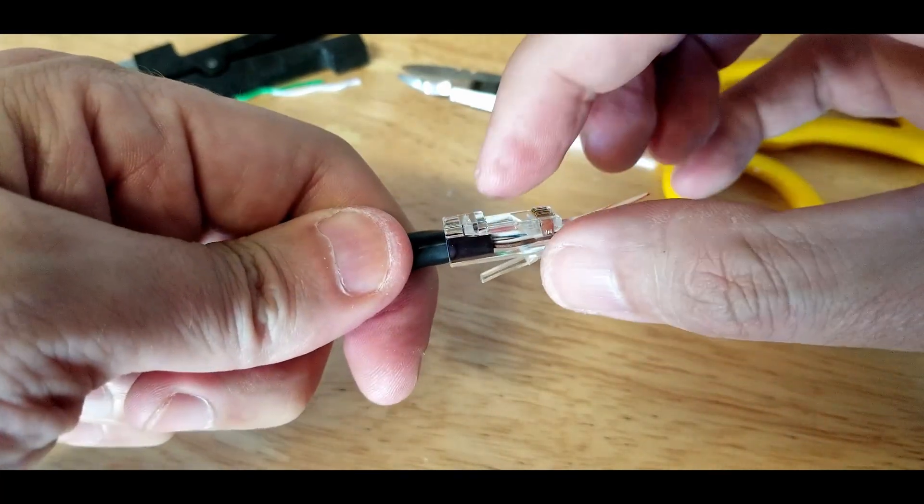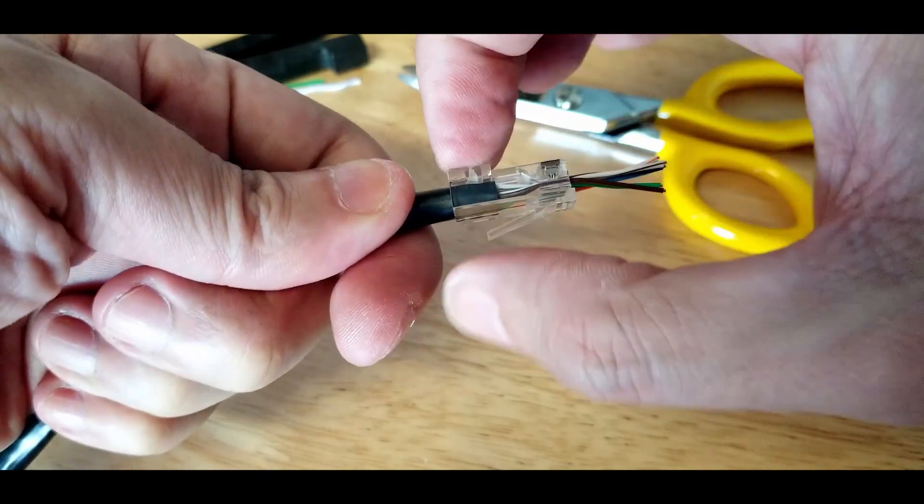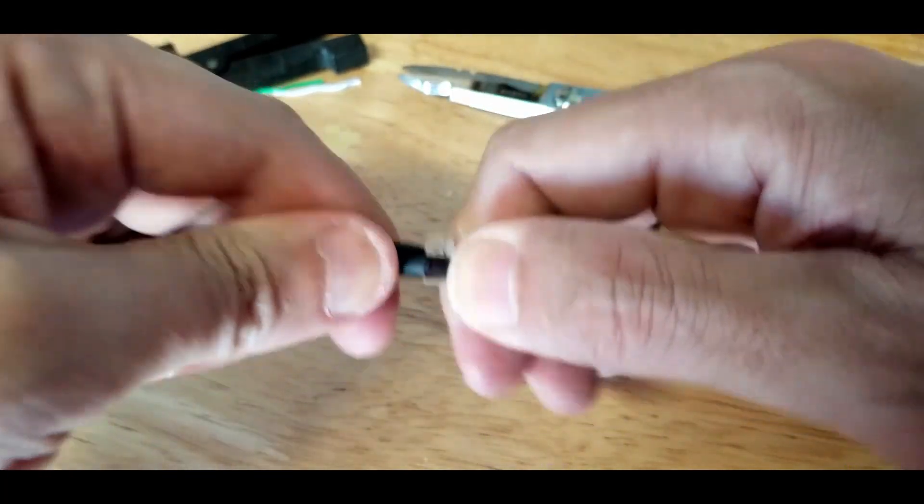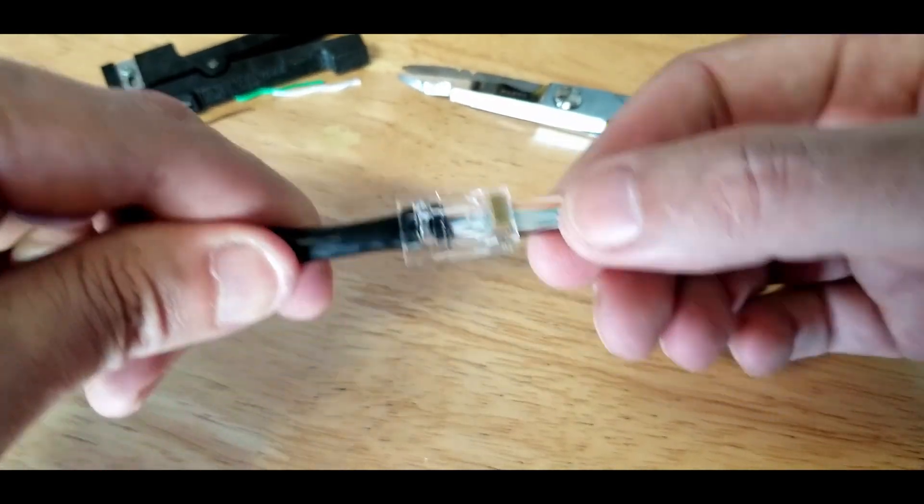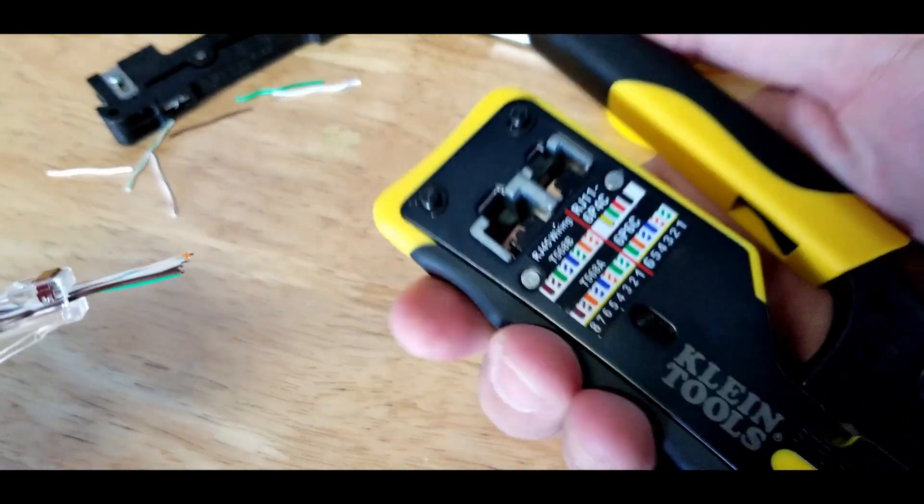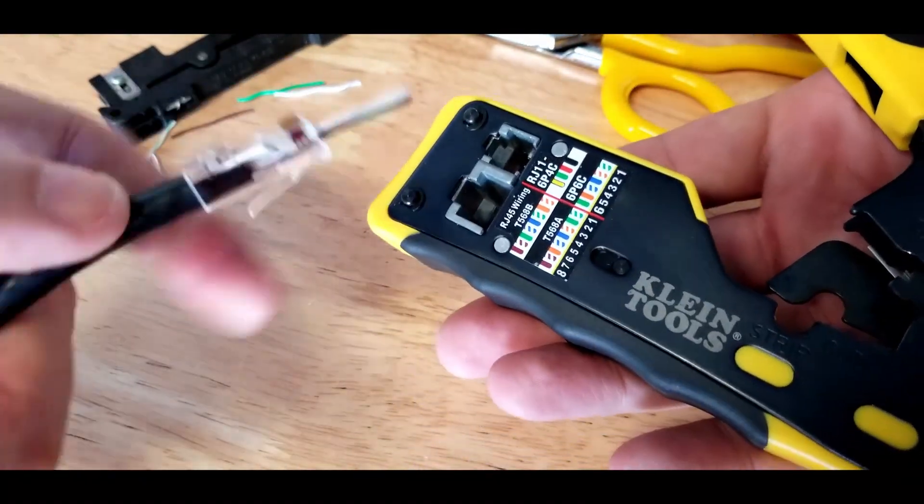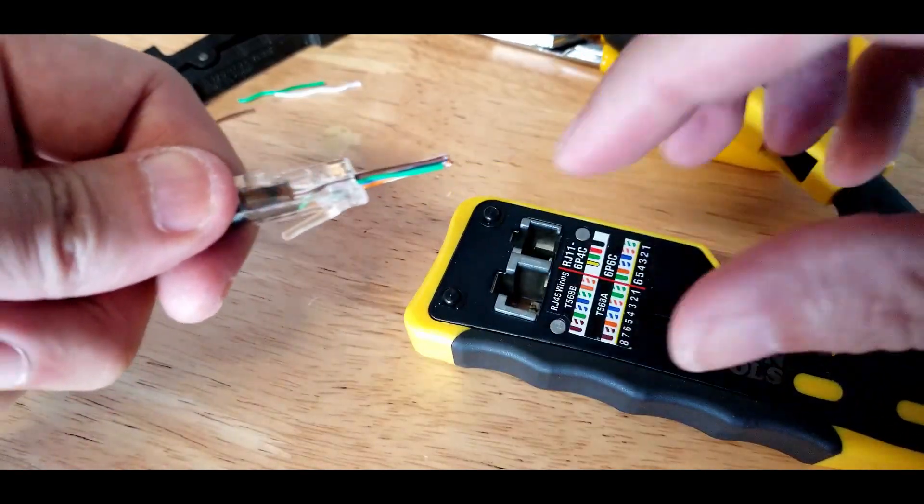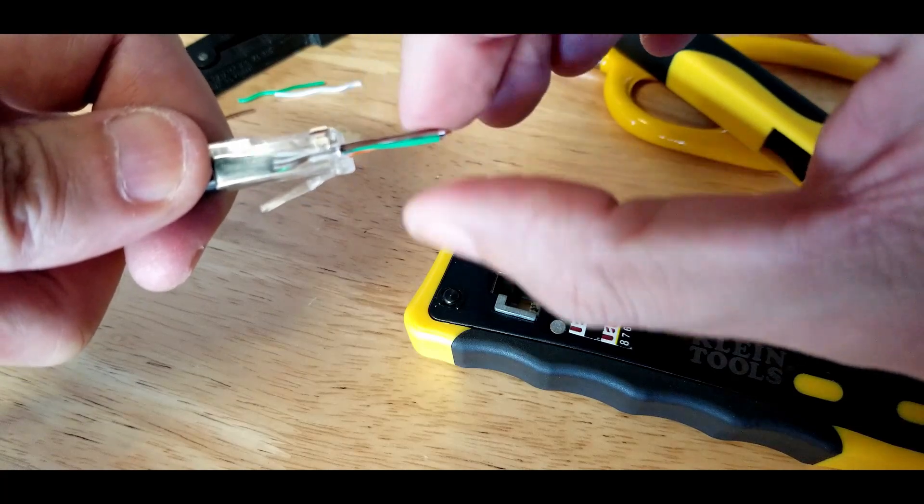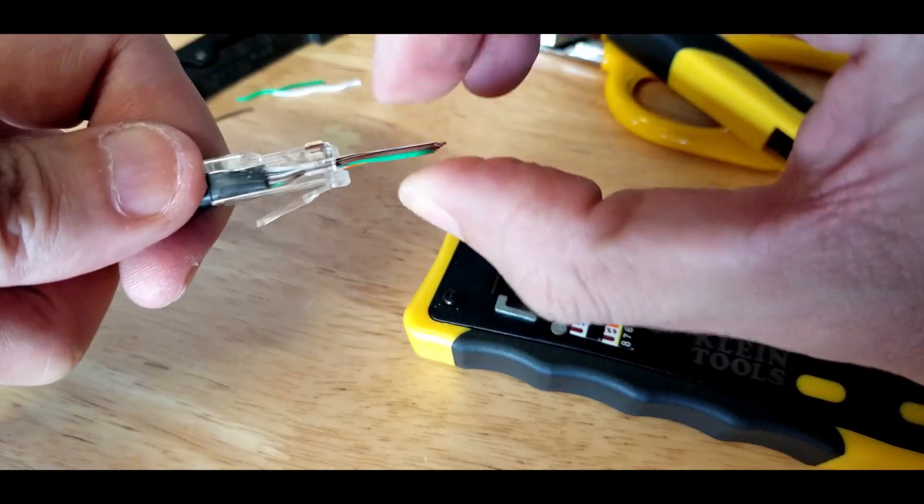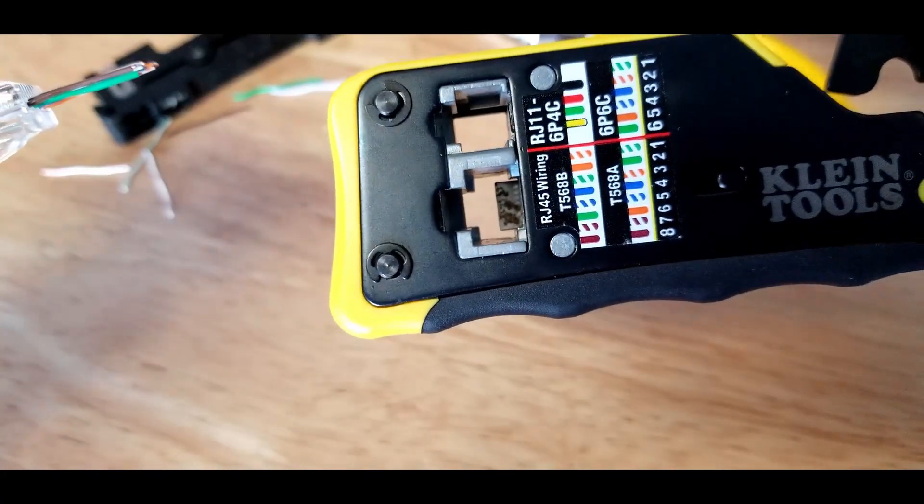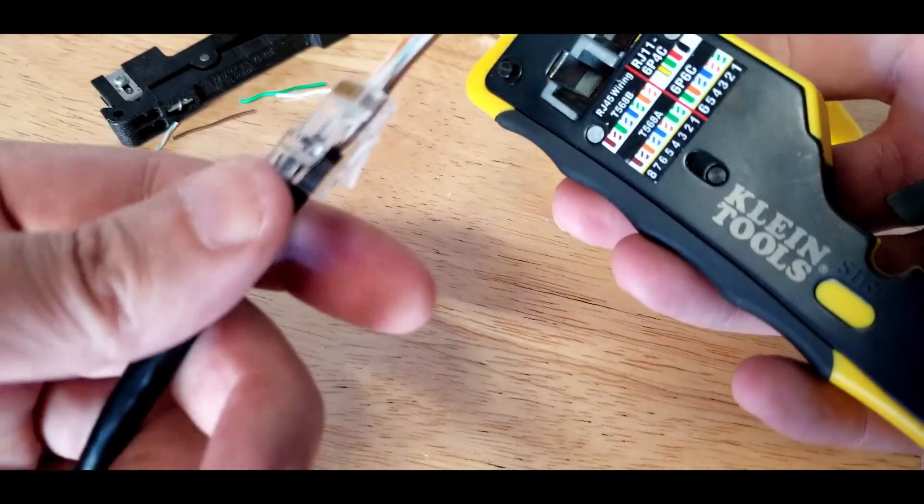We're looking pretty good here guys. So now this gets a little tricky too because these need to—for this particular crimping tool here, it's not very forgiving. There's not a lot of room in here to get the cable through. You see that? So you have to make sure it's kind of flat right here so it'll actually fit through there and not catch the wires on anything. Probably good, looks like it's going. There we go.